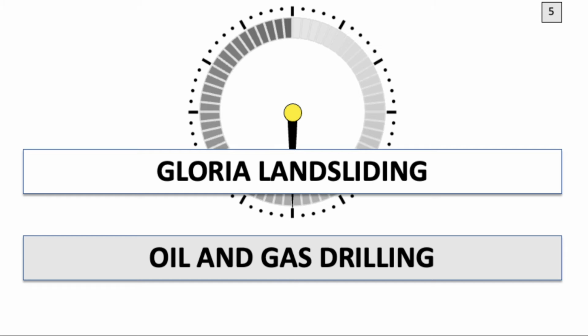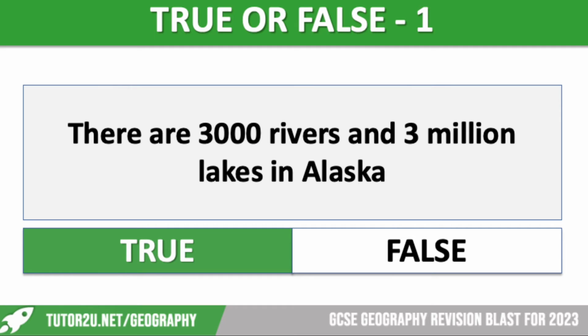And it was an environmental catastrophe. So around 5,000 sea otters were killed, many seals, lots of eagles, all sorts of things there. So it does show that although it is very economically beneficial, there are some huge environmental costs to take into account. Right, let's see how well you have been listening with our true or false activities.